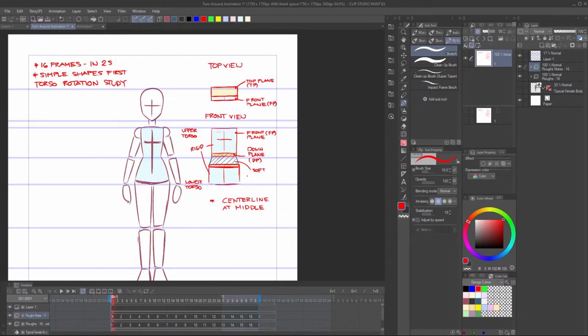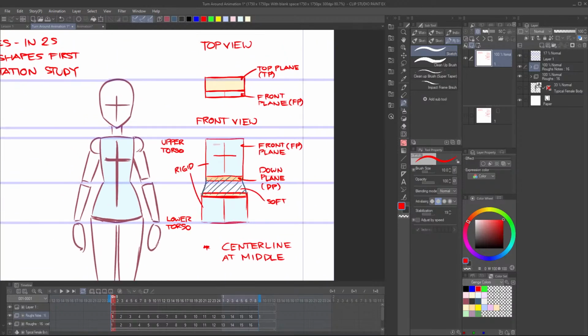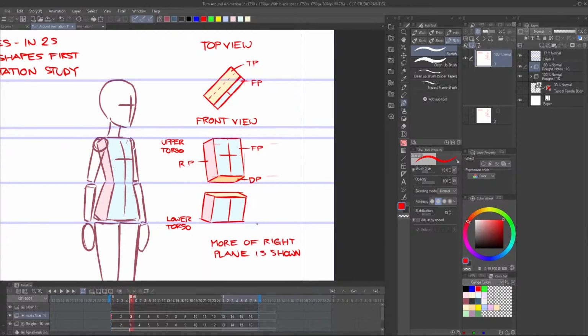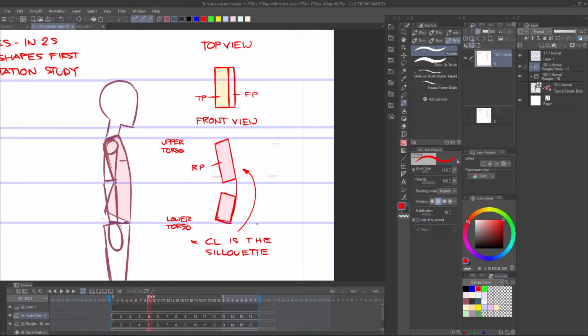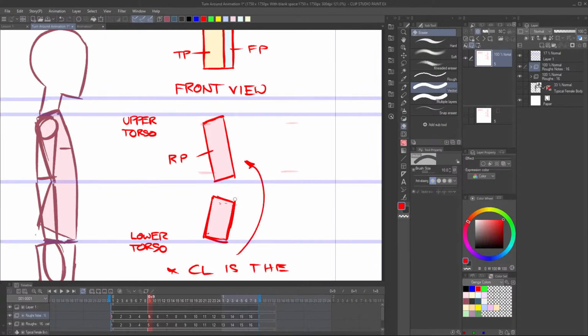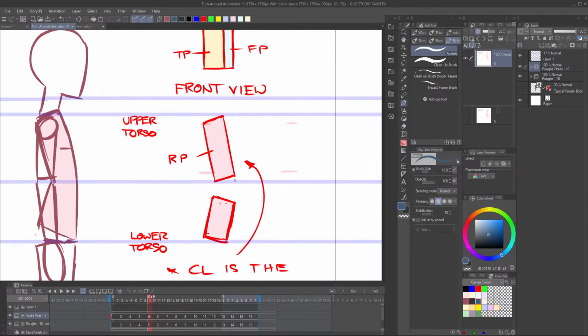So that's the very first thing I want you to keep in mind: what shapes does our torso have, which is this one. Now, if we rotate this one, what we'll see is that our torso is not straight like this.